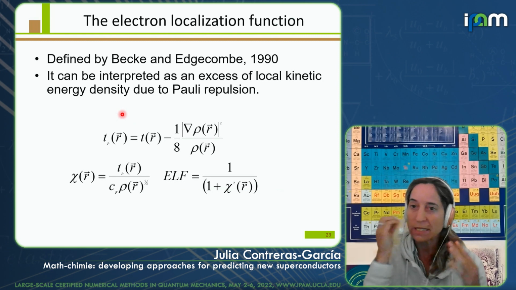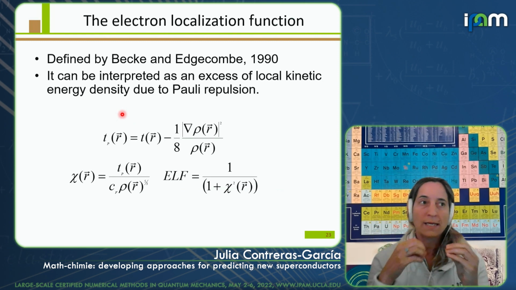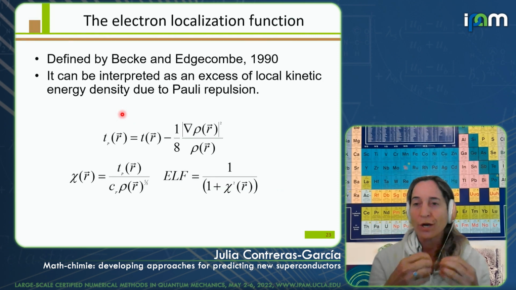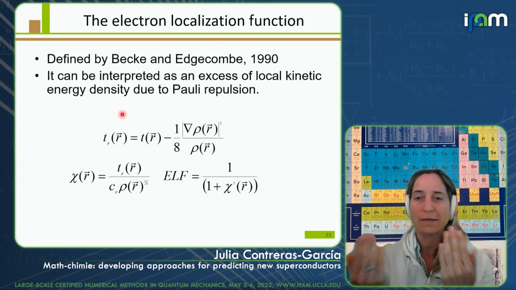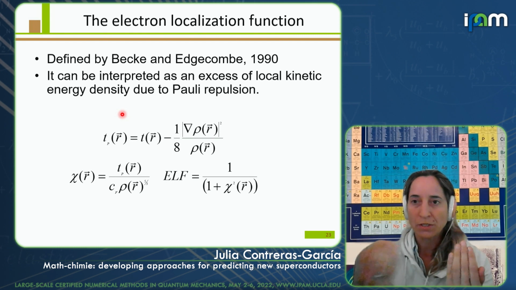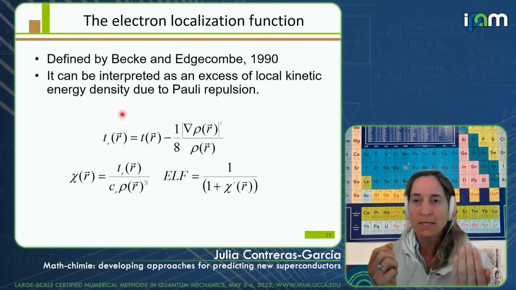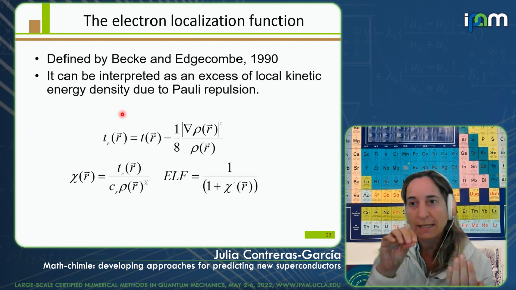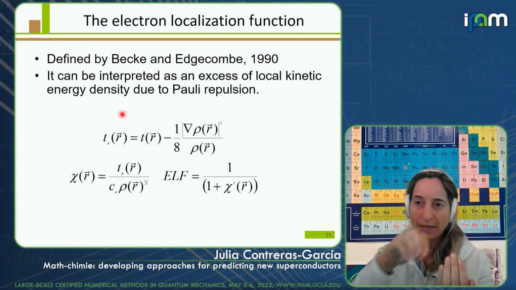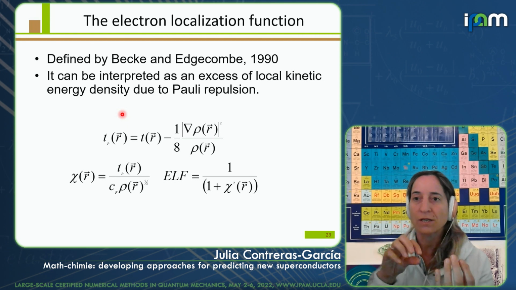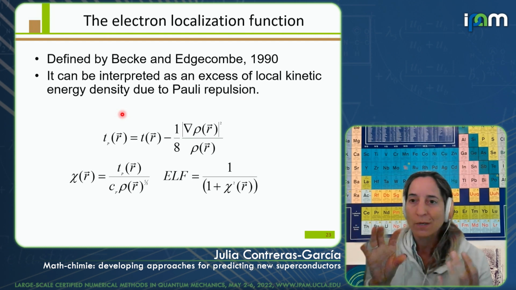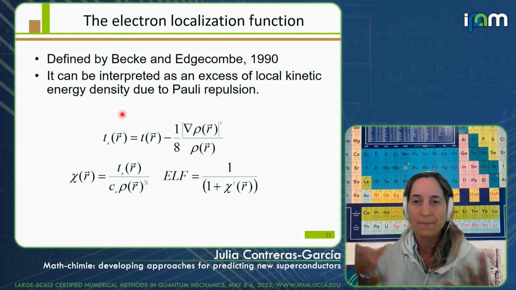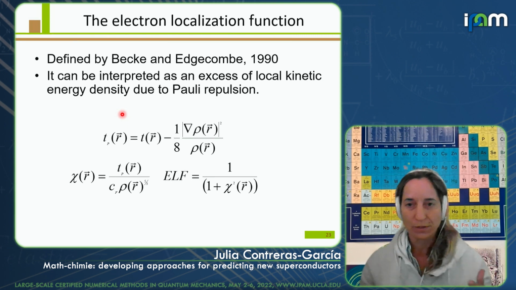If we want to picture it this way, electrons in a lone pair are paired, so they're happier than if they're, for example, in between the two lone pairs, because they will see electrons of the same spin. So in these regions, they will be faster. So kinetic energy density, so kinetic energy, so the speed defined locally, will tell us whether electrons are happy or unhappy in a given region. And that's a way to actually picture this chemistry I'm telling you about.